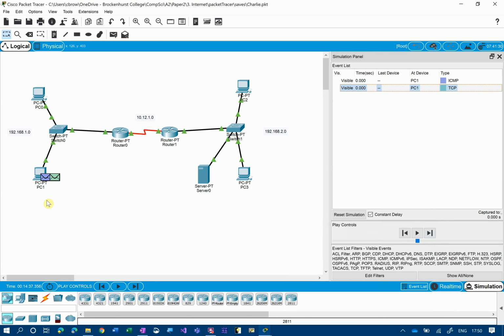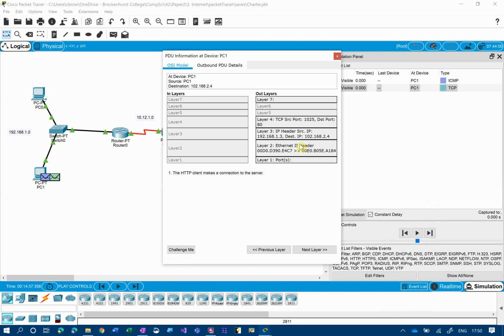But generally, if we have a look at this TCP packet here and click on that, it shows us several layers, which is important. The first thing is this is layer 2. Below that is layer 1, which is the physical layer. Layer 2 is the Ethernet stuff. Now this is using MAC addresses. This is doing the hop to hop, so that's going to get this blue packet from over there to there.